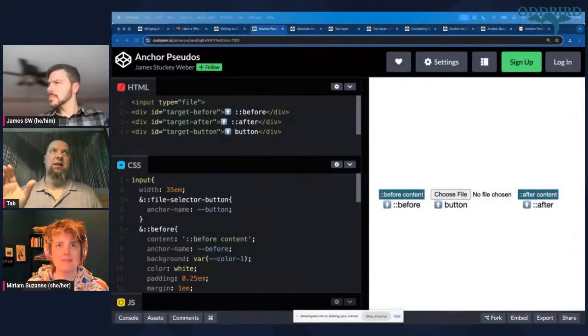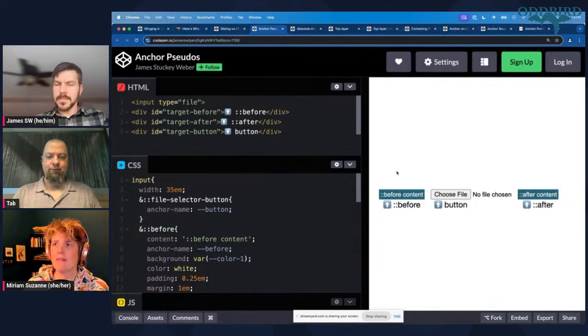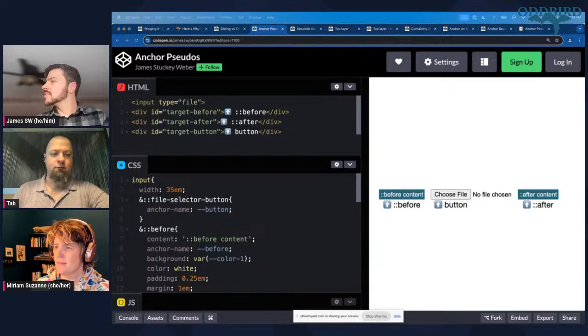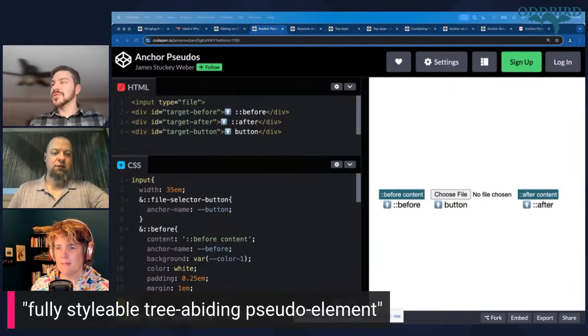Someone had a quick question in chat about if before and after also works. Yeah, I think there's some demos about that later in the show. Yes, a number of the real-ish pseudo-elements, the ones that act like elements, such as before and after, are perfectly valid as anchors. They have positions on the page. They're well defined. As long as they can be laid out as a rectangle somewhere, you can anchor to it. There you go. Yep. The specific language around that is a fully stylable tree-abiding pseudo-element.